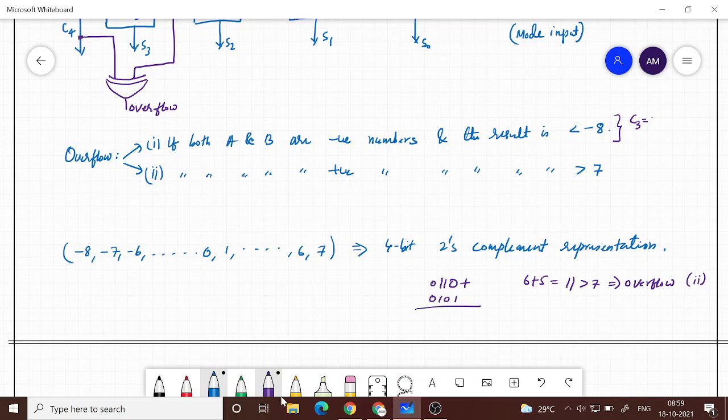So if you do this, you'll be able to see that the carry that is going to come, this is 1, then 1 plus 1, 0. So this carry is going to be 1 here, and the final carry is going to be 0. So you can say in the second case you will have C4 equal to 0 and C3 equal to 1. Okay, so this is C3 equal to 1 and C4 equal to 0. And if you check the other case, you will see that this will be C3 equal to 0 and C4 equal to 1.